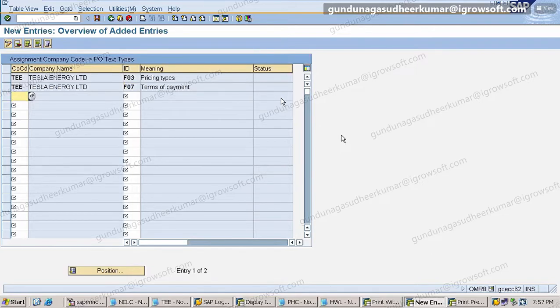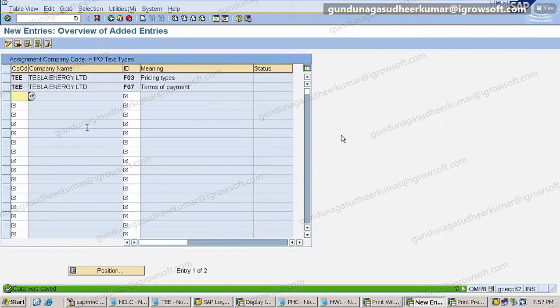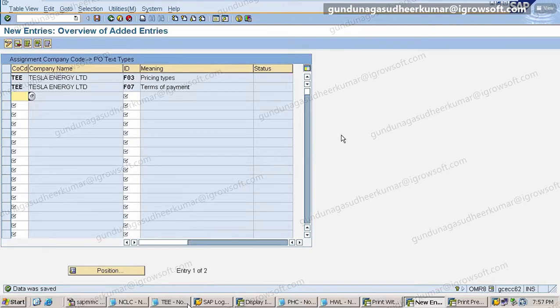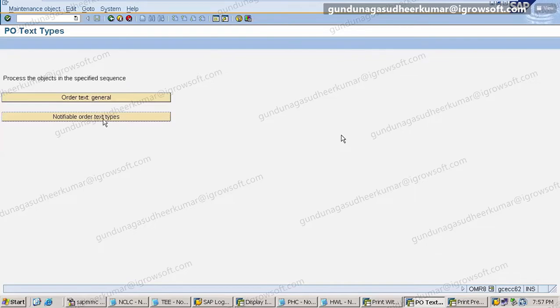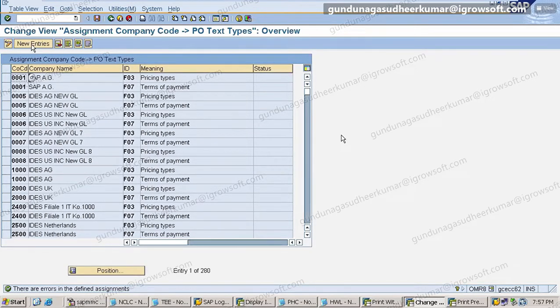That is step number 18. After clicking on notifiable, directly this page will come, sir. Then you click on new entry. Because it was showing a pop-up when you clicked on notifiable, since I had opened the screens. If the screens are closed, it will not ask. Correct. New entries, you go there.